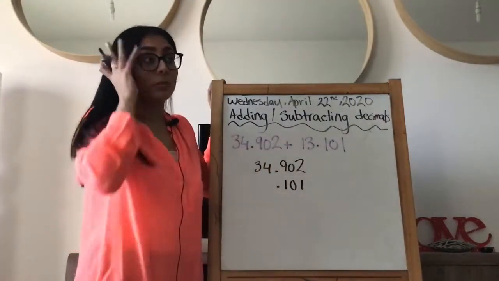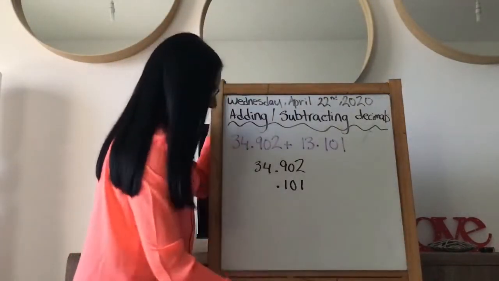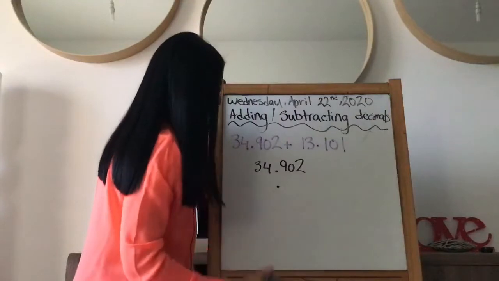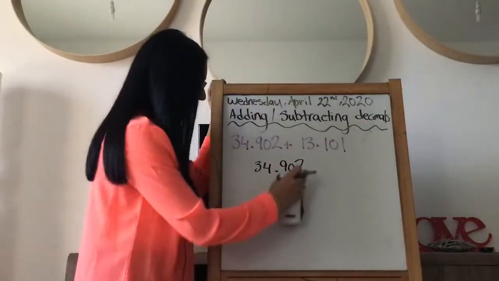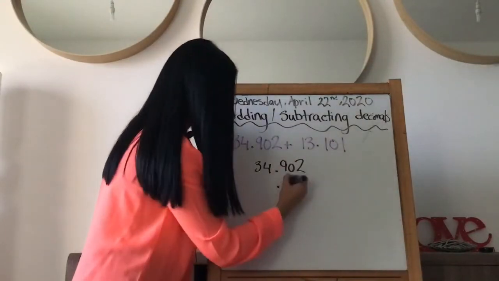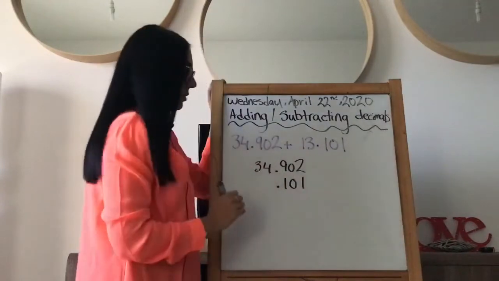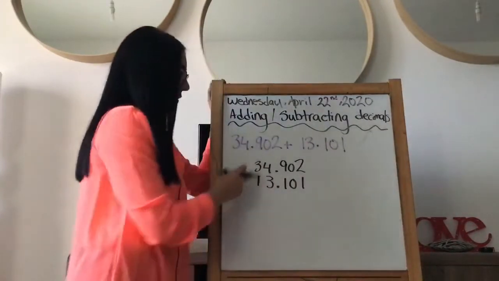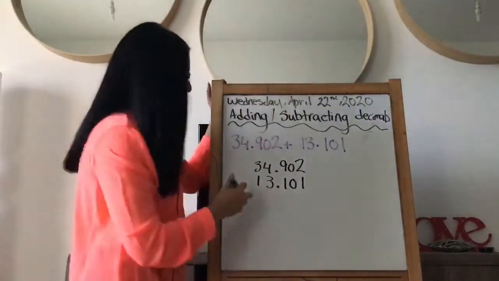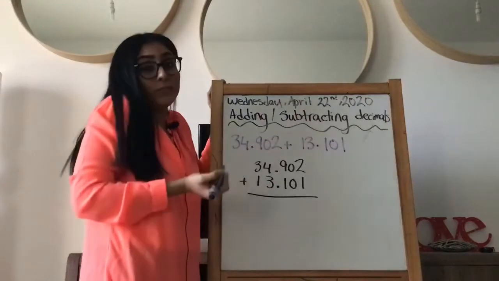You've got grid paper, so that's perfect. Do it in every box, right? Please don't squish it. Do place value. So the tenths should be under the tenths. The hundredths should be under the hundredths. The thousandths should be under the thousandths. Then everything here. There. So you see how perfectly, or close to perfect, I don't have grid paper, but I'm trying to be as perfect as possible. And then you just add.